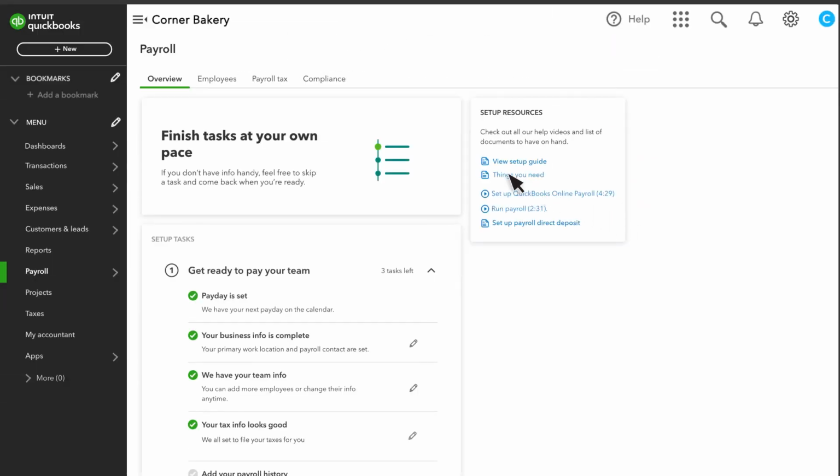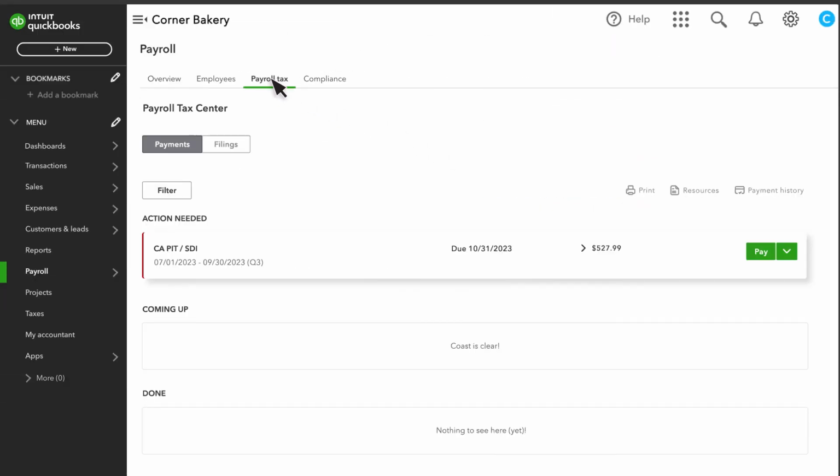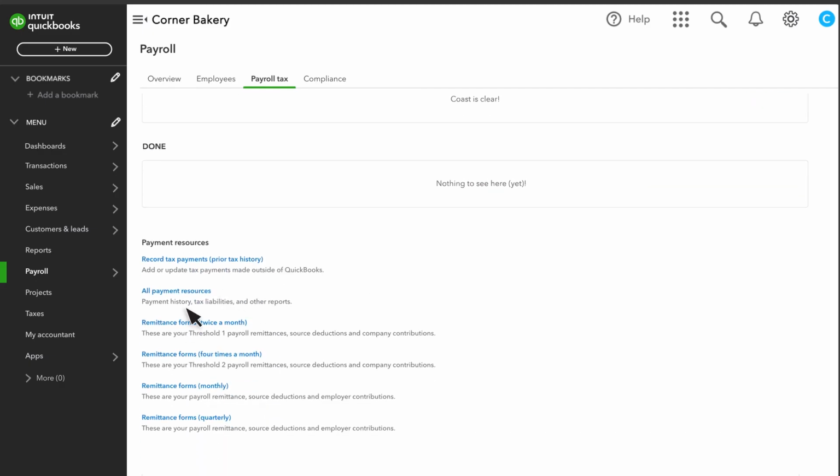Your payroll taxes are now set up. In the Payroll Tax Center, you'll see what tax payments are due and when it's time to pay them. You can also record a payment from here. From here, you can view your tax liability report and tax payments you've made. You also have access to a variety of forms for you and your employees. Or if you need to change your tax setup, you can do it from here.